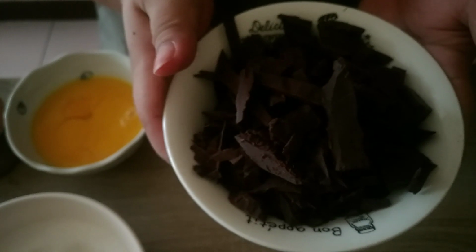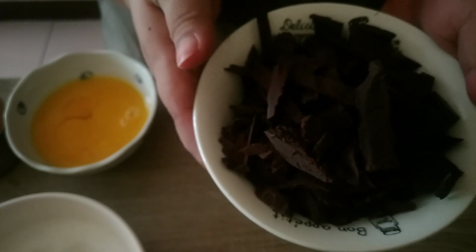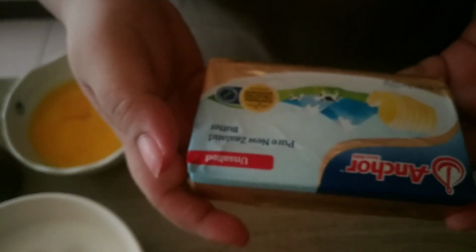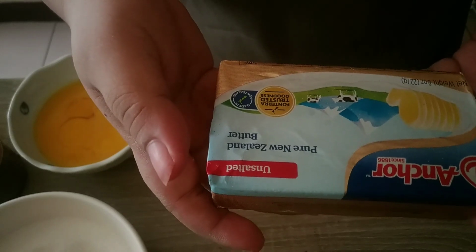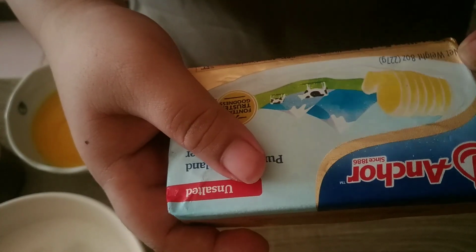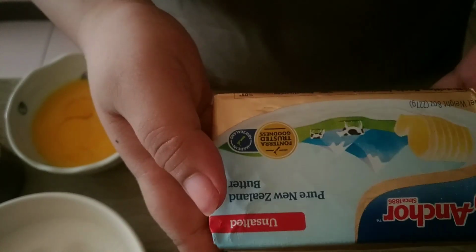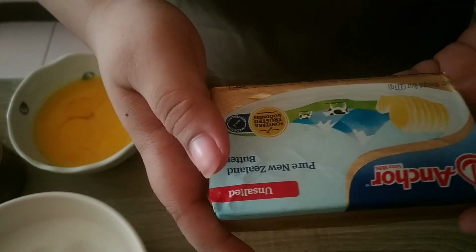220 grams of dark chocolate or 1 cup. 1 cup cocoa powder, and mamaya lalagay tayo ng 1/2 teaspoon of salt and 1 teaspoon of vanilla and 1 bloke ng unsalted butter. This is 227 grams pero kailangan lang talaga natin 225, pero okay na to, 2 gramo lang naman yung sumobra. Ito lahat para dun sa batter natin.